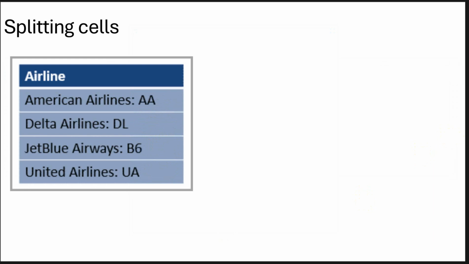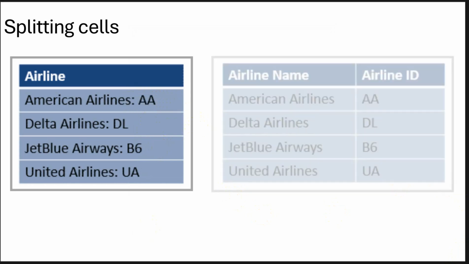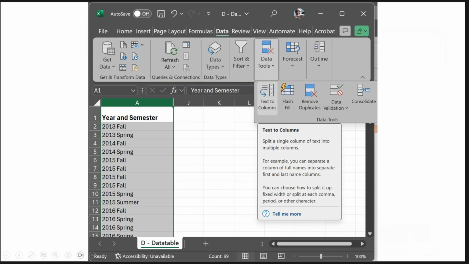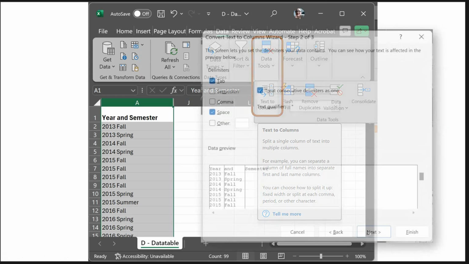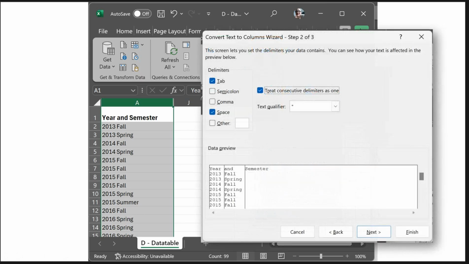Okay, as a reminder, columns containing multiple descriptors need to be split to be read correctly by our trusty computers. And in this case, the airline name you can see has been combined with an abbreviated identifier, and we need to split those into independent columns. In Excel, this is called text to columns. It's found in the Data Tools section. And a wizard walks you through the process of splitting those up.